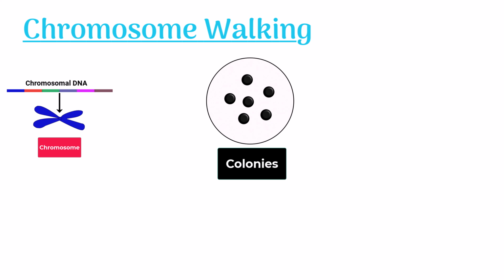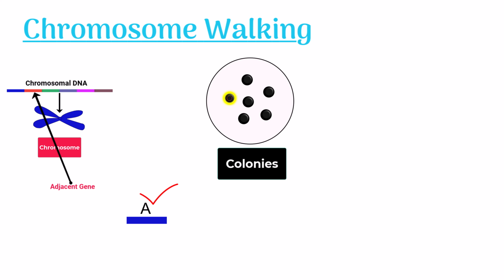To begin working on the chromosome, we need a starting point. So we select a gene on the chromosome, the sequence of which we already know. Remember, the gene can also act like a probe to find the adjacent gene. For this purpose, we take a tiny part of this gene and label it with P32. This probe hybridizes with the colony that contains the adjacent or overlapping gene.